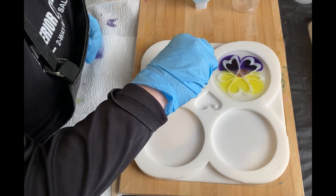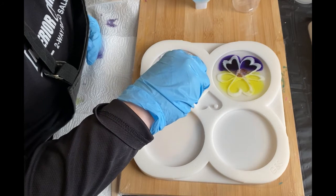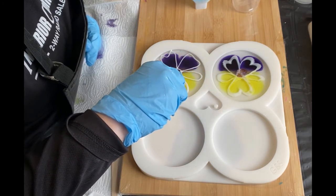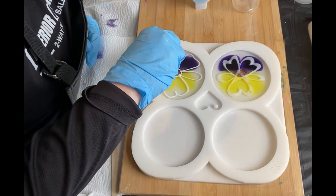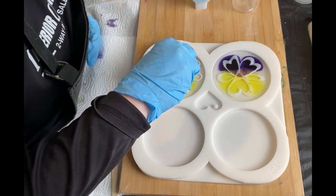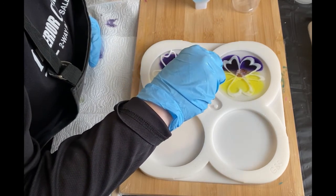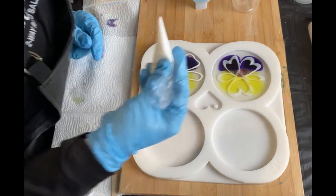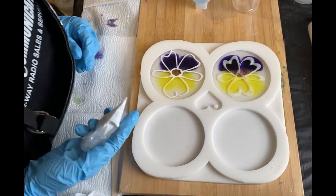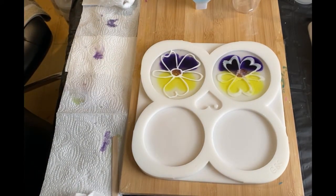This one I did a little bit different. And I'm gonna do another round. Make it thicker. And my cat is singing for us. Not really, but all right. Okay. Now I'm gonna get the heat gun again. Just on low.